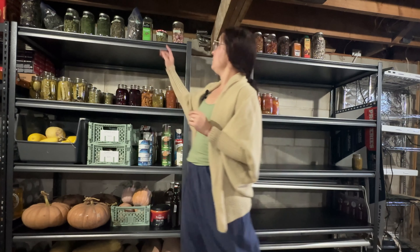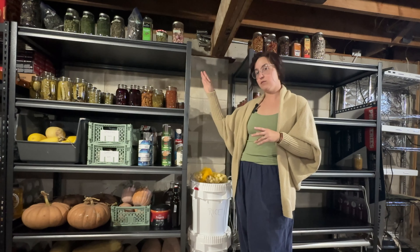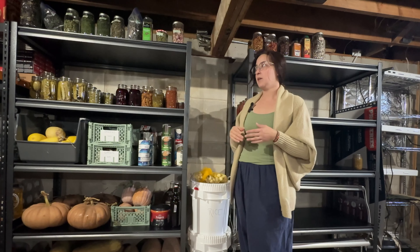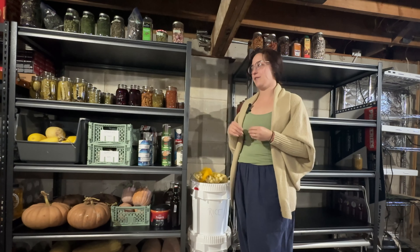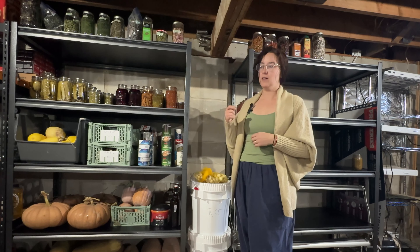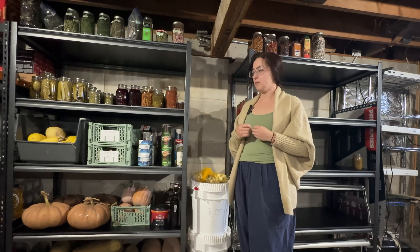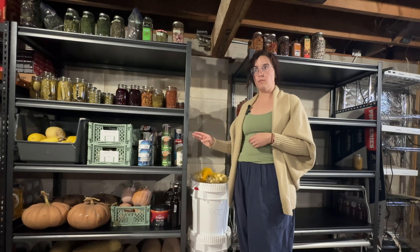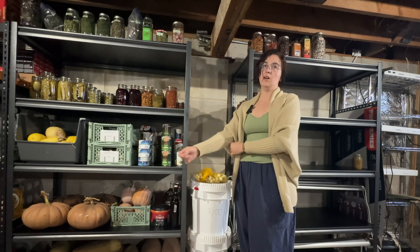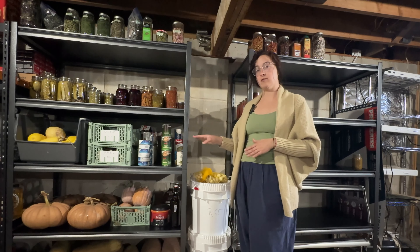Upstairs is the things that we use more frequently — jars of the same things that are already open, just the next to pull. But because my household is only two people, mine is functional. We're going to go with that. I think it's a realistic expectation of somebody that is not beginning, but making forward steps on stocking their pantry, including things that we didn't always used to eat. I have a lot of winter squashes down here — those are new in quantity this year. Last year I grew a couple, we learned how to cook with them, and this season I grew a bunch more so that we would have food stored over the winter that was still garden fresh.